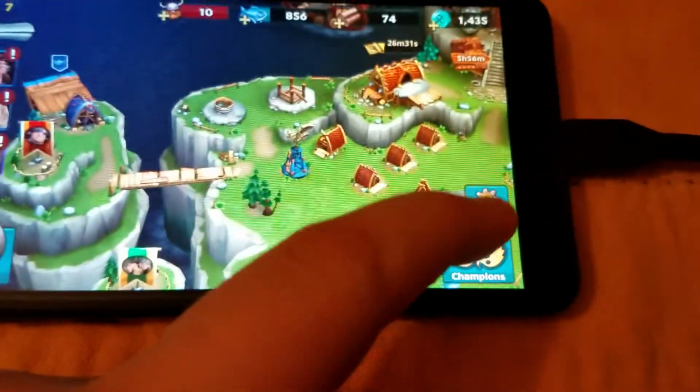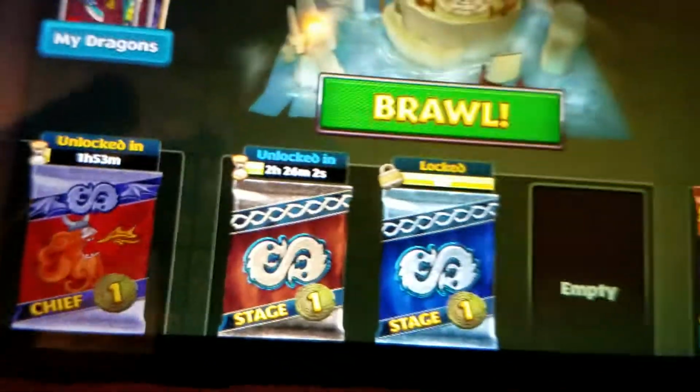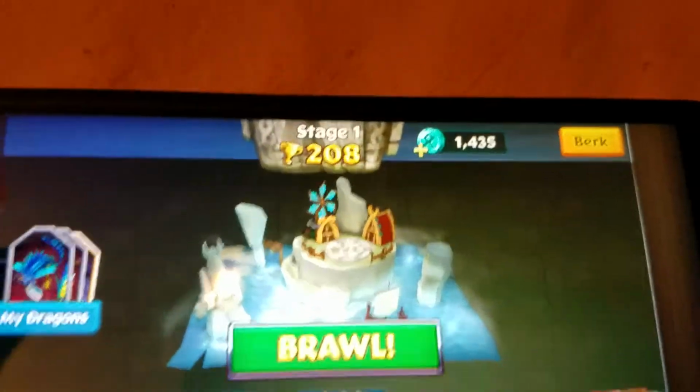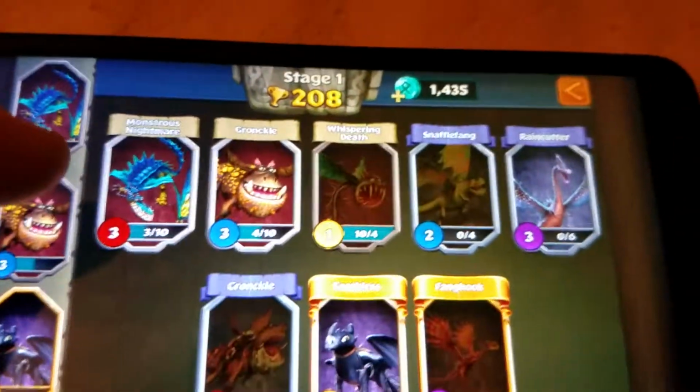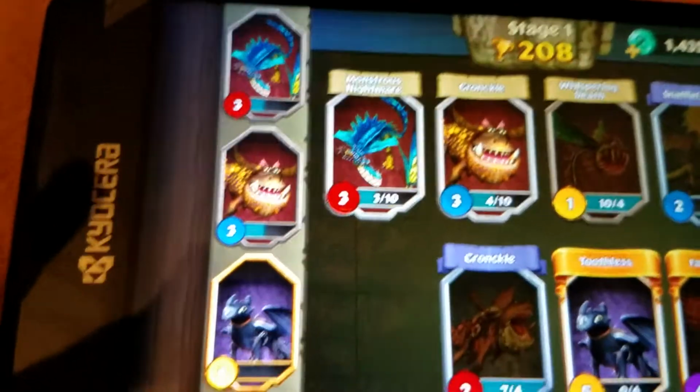Real quick, let me show you what I have in Champions of Berk. I still have to unlock the Chief pack because I just finished it. I'm trying to open up this pack right now. I have 208 trophies right now, and these are my dragons. I'm still using the same 3 ones that I used before.